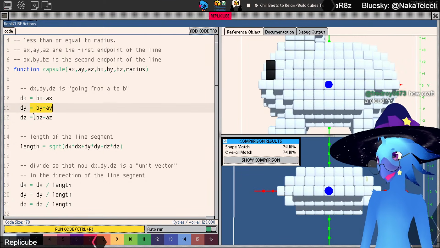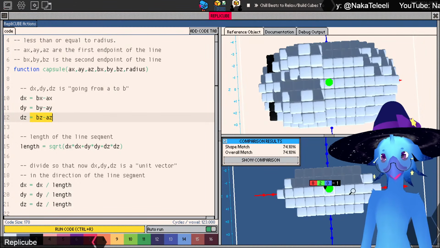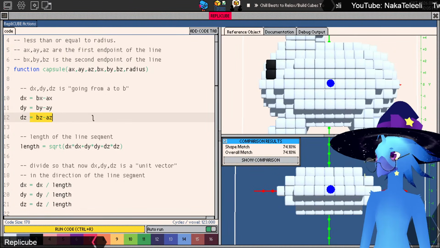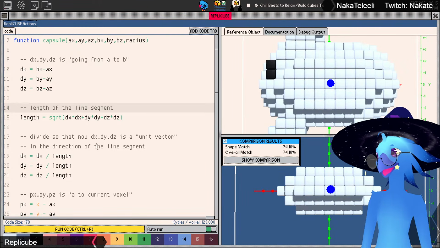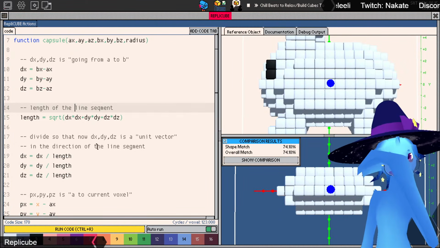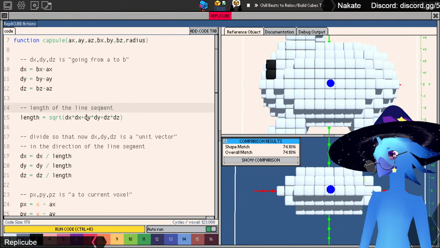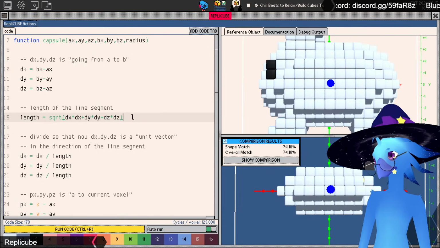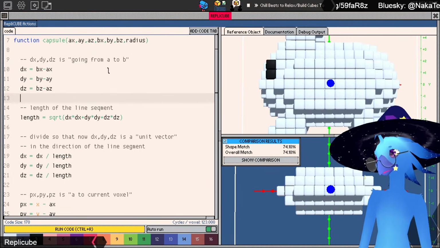And then it does it for the other directions as well. So we know that would be 6. In our case, this is going to be 0 and 0 because I got rid of the height and width. Length of the line segment. Square root. Yeah, this is just a distance formula. How easily can I explain this one?